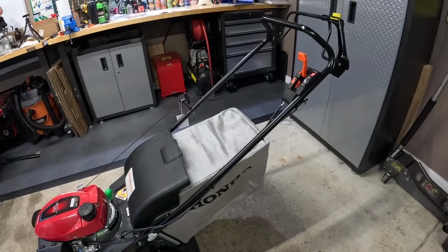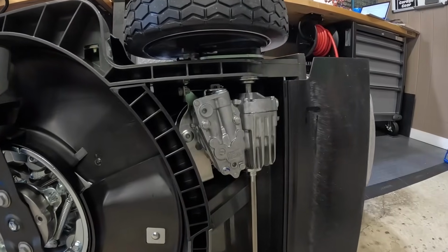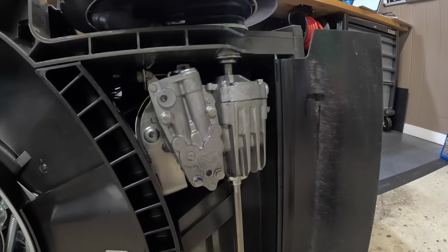The hydrostatic transmission is a huge win for this unit and really pushes it into that top tier of these mowers. It gives you a nice consistent speed. Unlike the Smart Drive on the HRN or the Personal Pace on some other models, where you start at one speed but you end at another on a single pass, this drive system holds it in cruise control until you let go. The transmission underneath is solid metal, making this mower more durable and rugged.